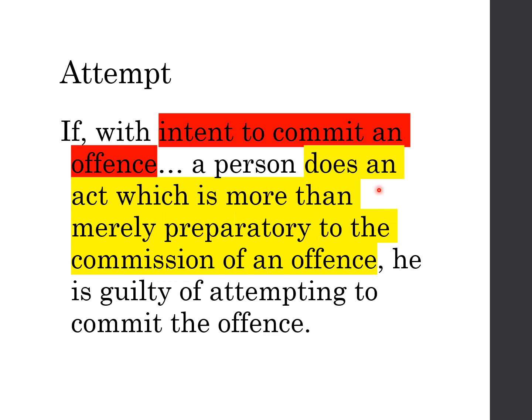So the actus reus is that our defendant, once they've intended to commit an offence, they've then done an act which is more than merely preparatory to the commission of an offence. And if you've watched my previous video tutorials on this area of law, you'll know that this phrase, more than merely preparatory, has posed a significant number of problems for the courts and the judges over the years, because the judges have had to decide whether our defendants have done something that is more than merely preparatory, or in other words, they've done more than merely prepare to commit the offence.